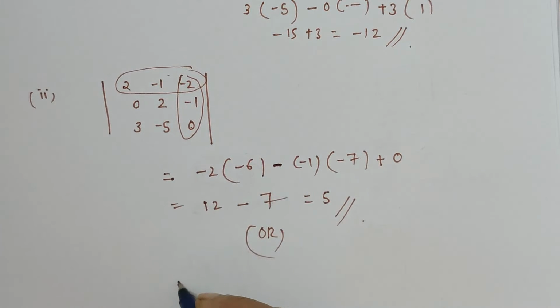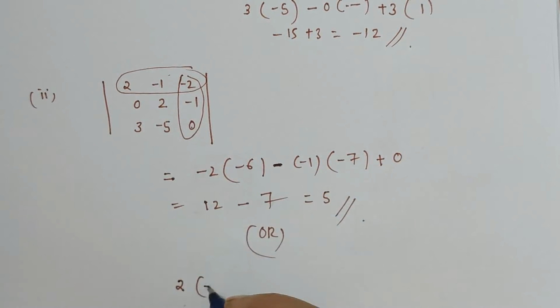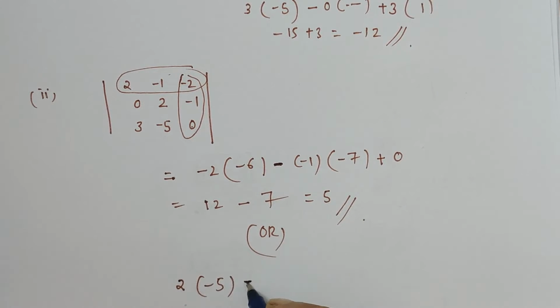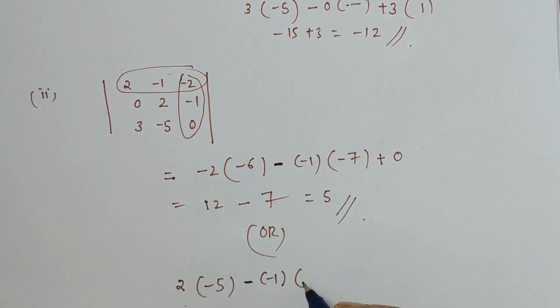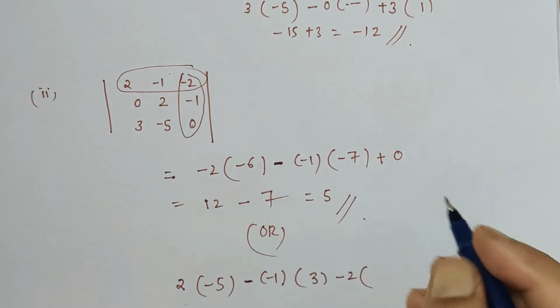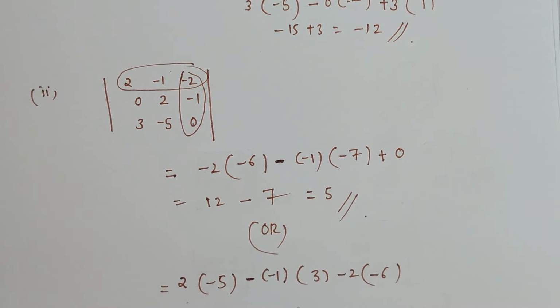So here let's find. Twice of, eliminate this row this column, 0, and this will be -5. Then it is at odd position, so the minus 1 element as it is. Element this row, this column 0, and this will be plus 3. Then minus 2, element this row, this column 0, minus 6. So minus 10, this will be plus 3, and this will be 12. So minus 10 plus 3 is minus 7, plus 12 is again 5.